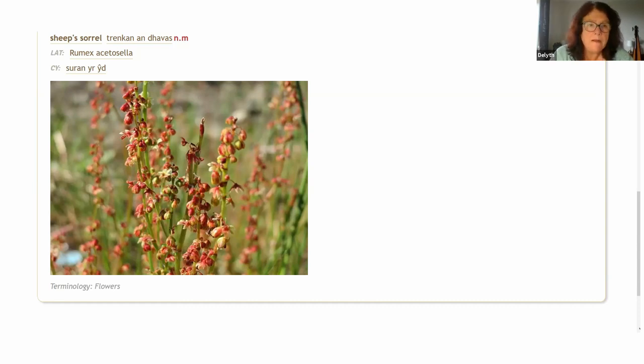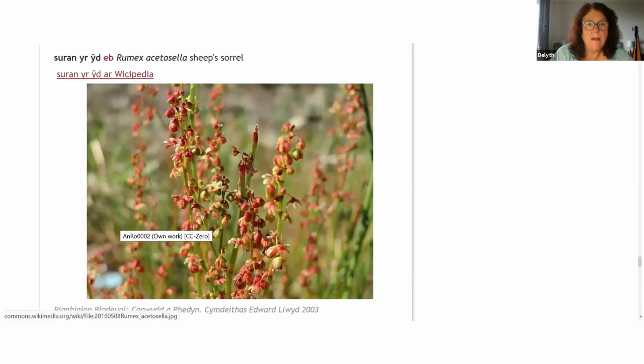And if I can show you the equivalent entry in one of our Welsh dictionaries, there you have it. So it's the same image. I've managed to put a mouse over here so you can see the little white box at the moment running across there, which says it's a CC0 license, which is a permissive open source license. It allows you to integrate these images into your own work at no cost, and you don't even have to acknowledge the work. But you can see at the very bottom of the screen as well, the acknowledgement to commons.wikimedia.org. That's again a mouse over to show you where that little file comes from.